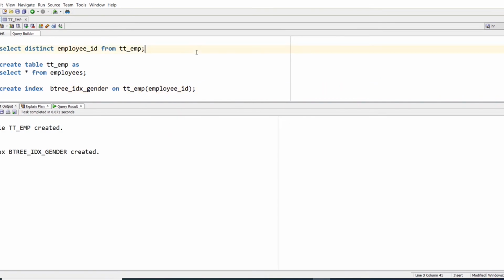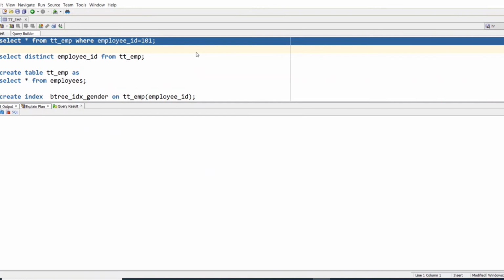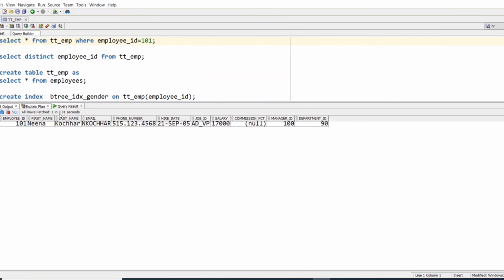Now the index got created. Now try to retrieve the data. Earlier, it took 0.048 milliseconds. Now it took 0.01. So you are able to save this time, meaning you are able to retrieve the data faster using this index.